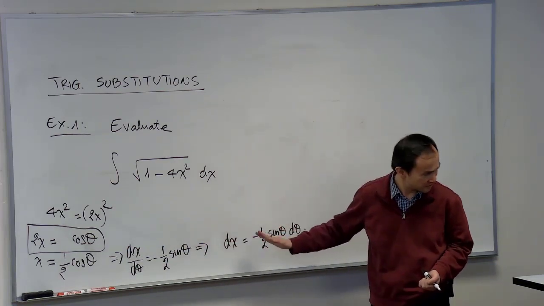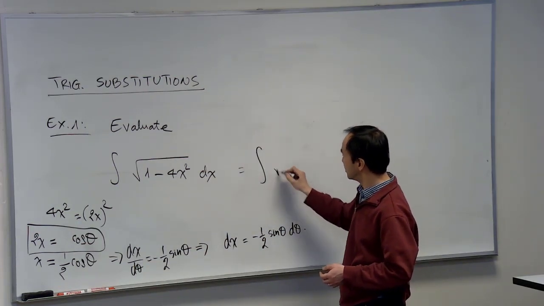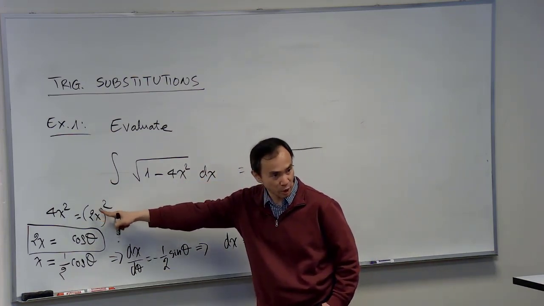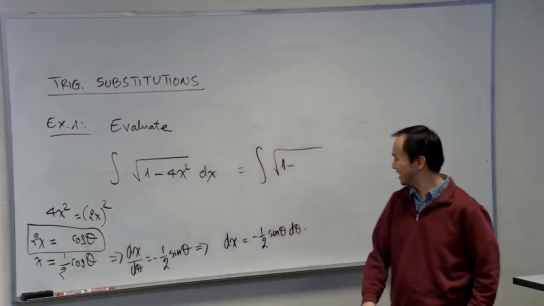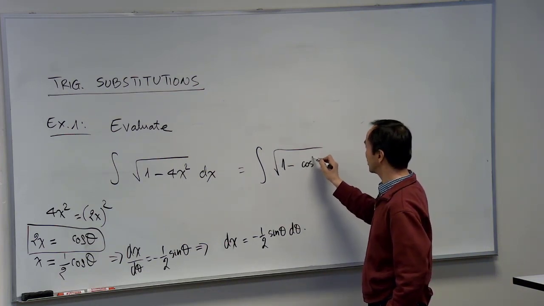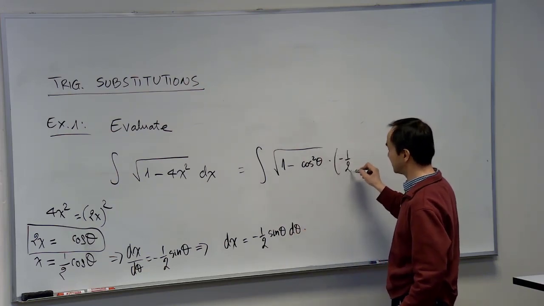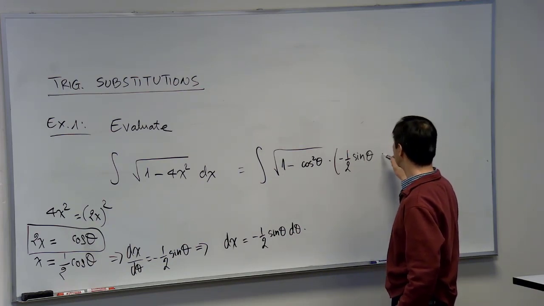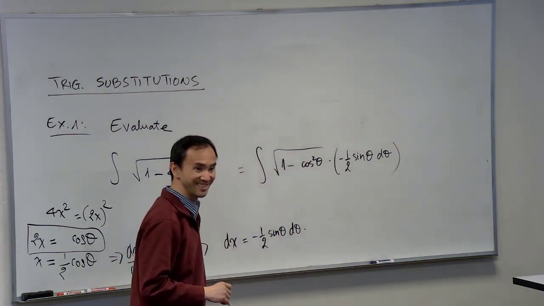So now let's put the pieces together here. As far as the substitution, your square root expression becomes 1 minus, the 4x squared was understood as 2x all squared, and 2x is substituted by cosine of theta. You guys with me on that? So here it's going to be cosine squared of theta. And then your dx now is substituted by negative 1/2 sine of theta d theta. Hold it all together still.